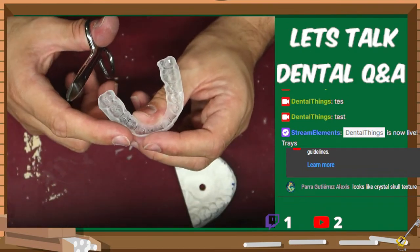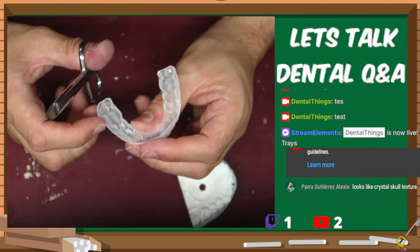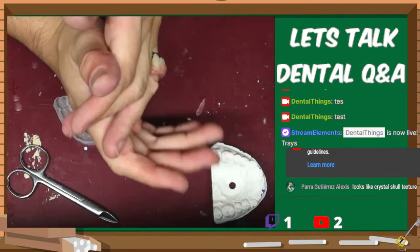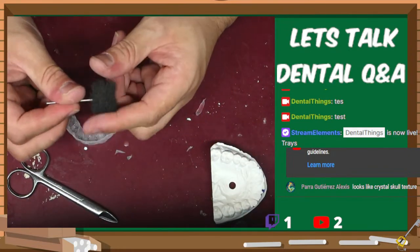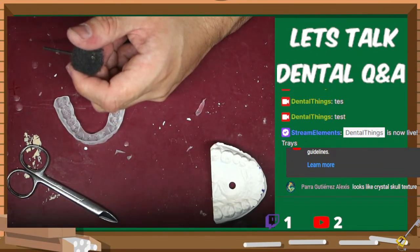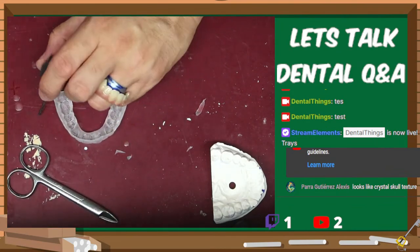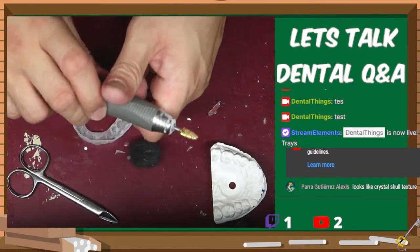But a lot of the edges on these have a rough feel. And so I'm going to go and deburr or take off that little rough edge with some polishers or with a wheel that's going to take off the rough edges for me. So with that, I switch to another one of my tools. I don't need my wax pot right now, but I do need my laboratory handpiece.